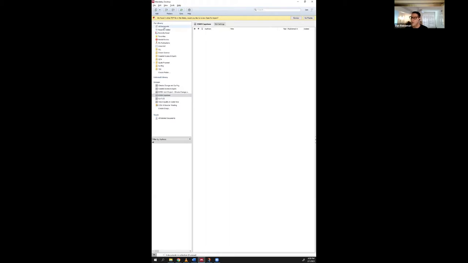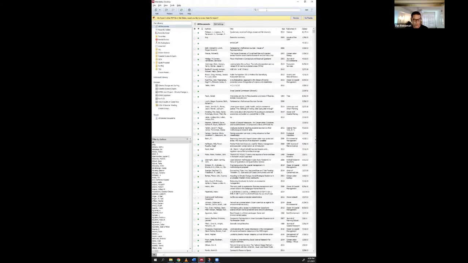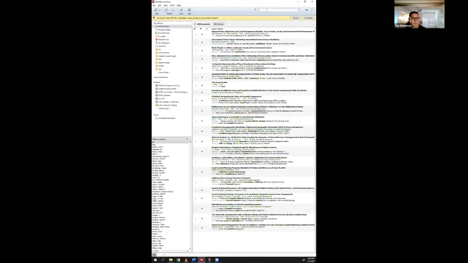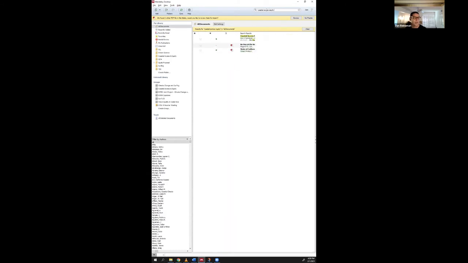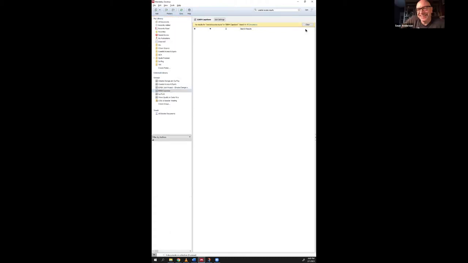Once you've installed this and your colleagues have installed this, if we search in here for a paper on coastal access equity, which I think is interesting, you can grab this folder and drop it into this shared group. It's working great so far. Seamless.